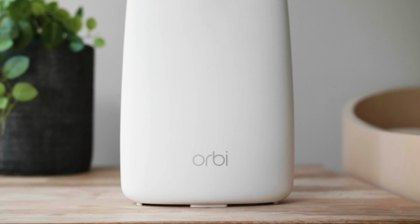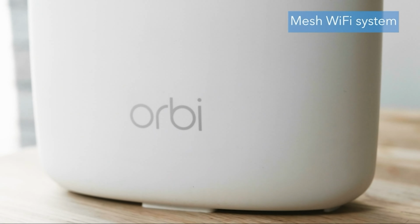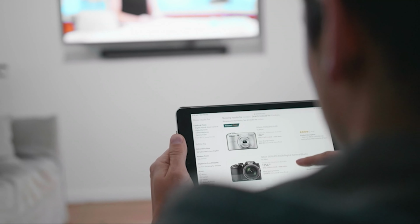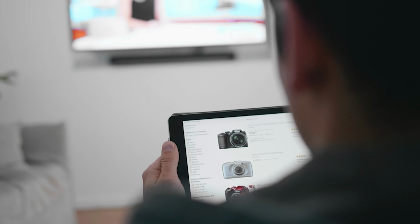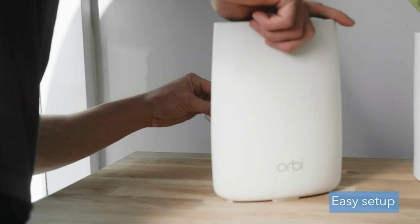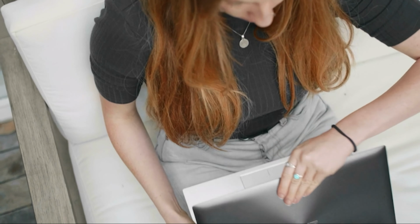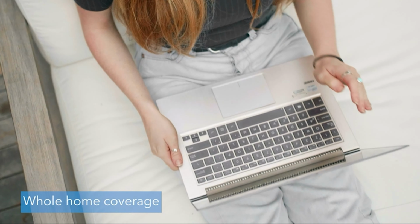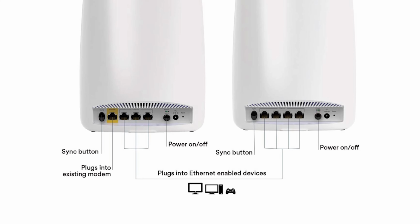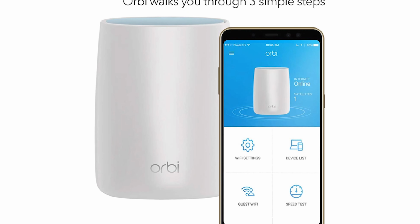Mesh home Wi-Fi networks are increasing in popularity as we adopt smart, connected devices and streaming services in our homes. Mesh topologies can increase the stability and interconnections between IoT devices by working with nodes placed around the home, reducing blind spots and buffering issues. While mesh Wi-Fi devices do not always offer the same advanced settings or features as some traditional routers, mesh devices can suit those who have a home office in an area with a weak Wi-Fi signal, for example, or who are competing for streaming capacity.